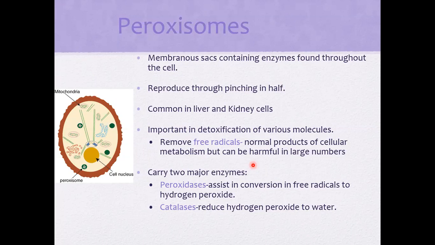And so the first step is we convert it to a peroxide, and then the second step, we convert that peroxide into water. I know. And this peroxisome is what does that. So anytime we have any detoxification, these peroxisomes are what are preventing further damage from happening by removing the free radicals. Step one, they turn the free radicals into hydrogen peroxide. And then step two, they turn that hydrogen peroxide into something a lot safer and something we need desperately, water.